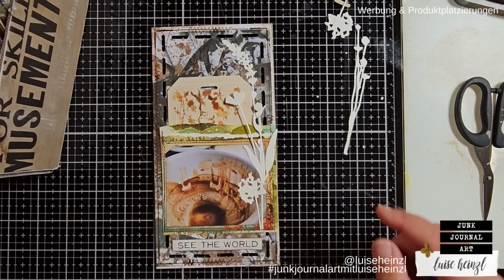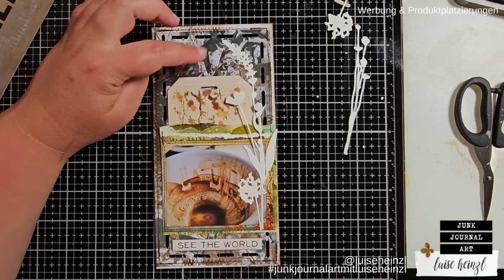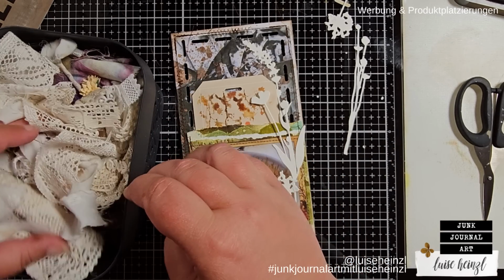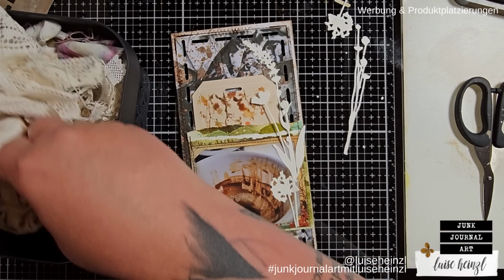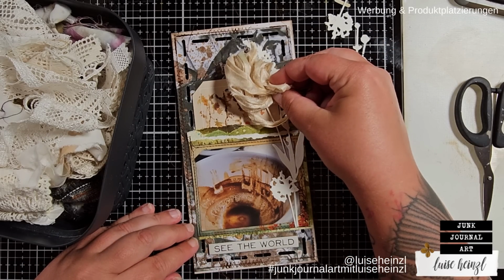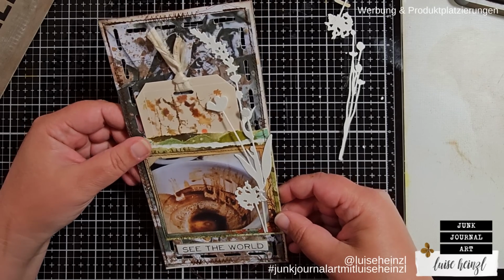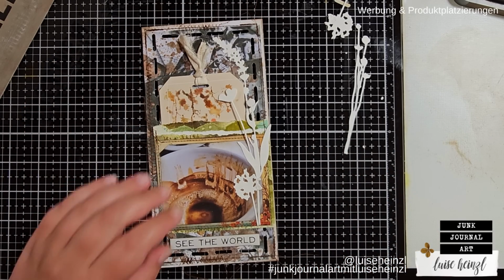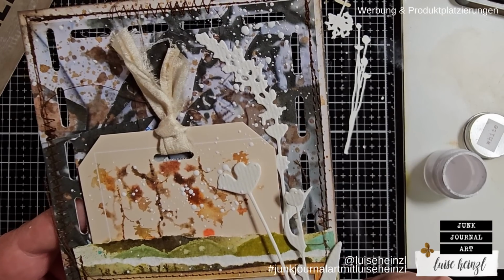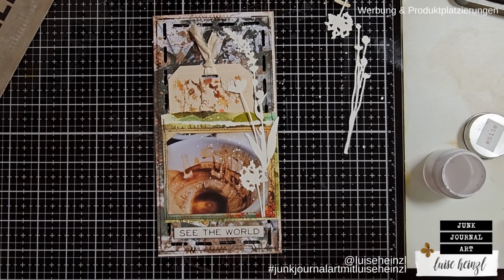And let's perhaps also take something that we can put in here in this hole of the tag. That should be something white as well, I would say. Or, oh, I have this sari silk. Perfect color. Let's use that. Shall we add some white splatters? I think I want to have some white splatters. I think that looks really nice. I like it. I really like it. Okay, so I think that's it.